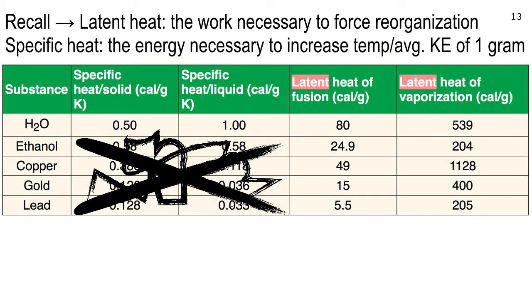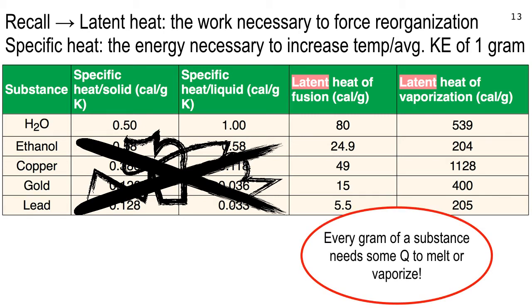But what I would like to emphasize to you is another way to say it. For latent heat, either latent heat of fusion for the melting, freezing phase transition, or latent heat of vaporization at a higher temperature for the boiling, condensing phase transition, every gram of a substance needs a certain amount of energy Q to melt or to vaporize. If you're increasing the heat, increasing the temperature, they'll melt or they'll vaporize. So if you're on the way up, adding energy, it's melting and vaporizing. And every gram of a substance needs a little different amount.